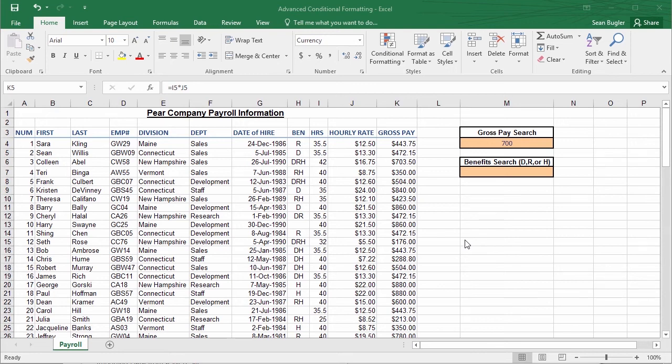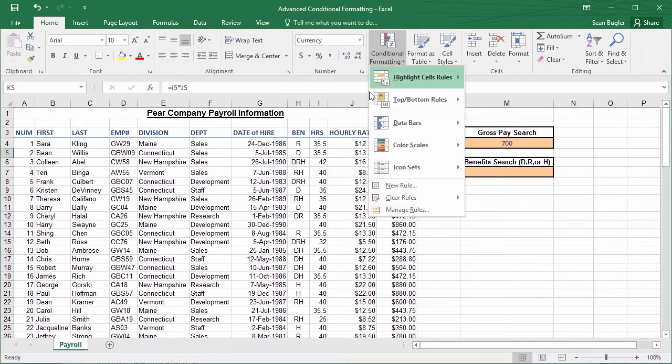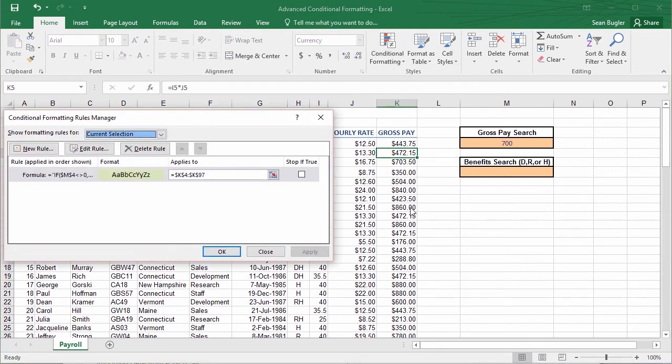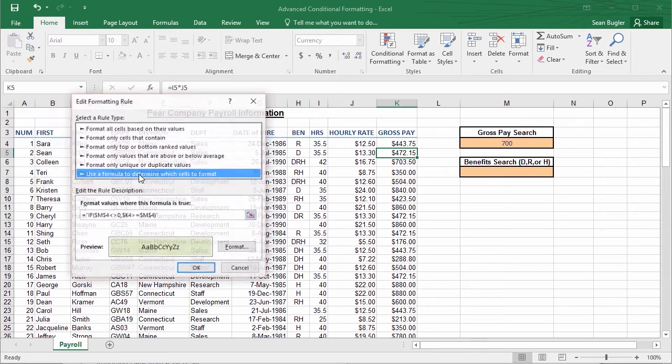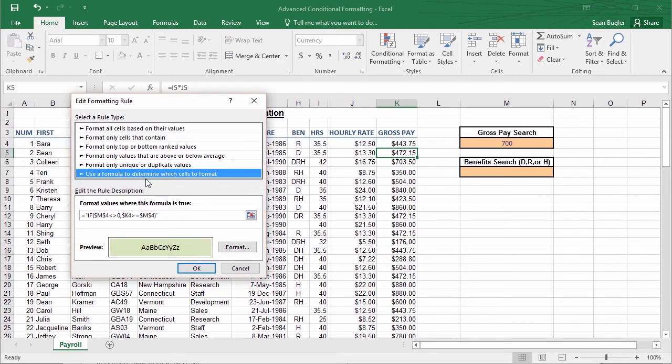Odd, right? Well, when it comes down to building complex functions, you need to be prepared for this. Let's go back into our Manage Rules and see what happened. By clicking on Conditional Formatting's dropdown, once again, we're going to go to Manage Rules. Inside Manage Rules, we see what it's being applied to, but in order to see the rule we built, we'll need to double-click on that cell. And there we see the problem. Our formula has quotes around it.